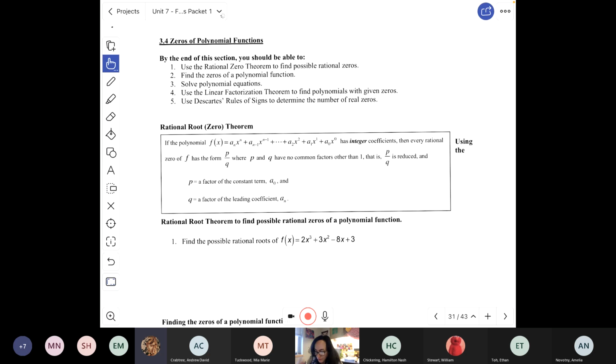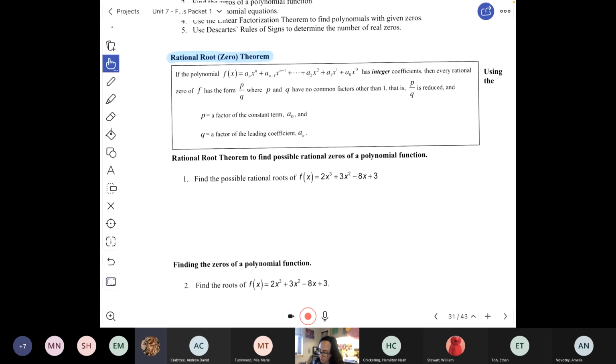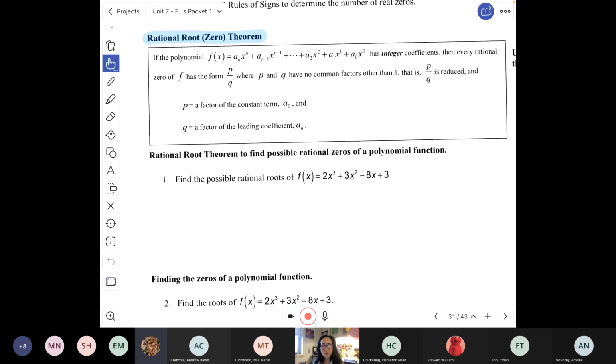Okay. So the first theorem that I want to talk about today, and perhaps the only theorem we will talk about today, time permitting, is what is known as the rational root theorem. So again, we see notation, we may get a little bit nervous by the notation, but once you get acclimated to it, it's not as intimidating. So we have a polynomial function. We saw that before when we were defining what a polynomial function is. So again, our coefficients are integer values.